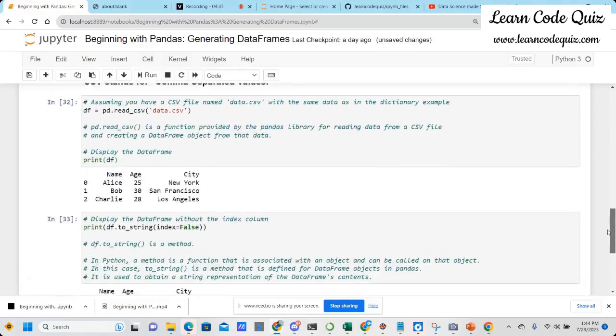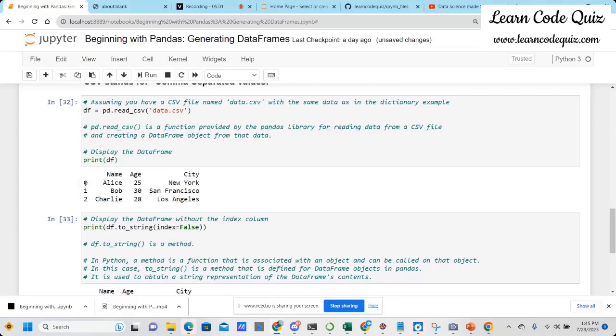Now I use a pandas function here, pd.read_csv, and I read that whole file, the csv file, and store it as a data frame df, and I display the data frame. I get this.